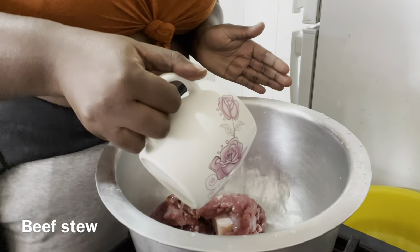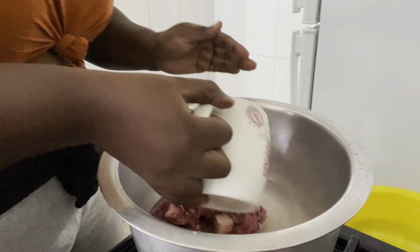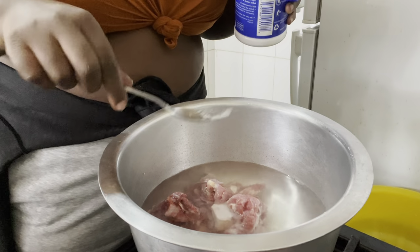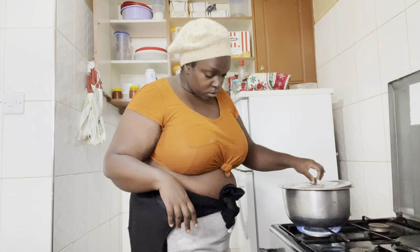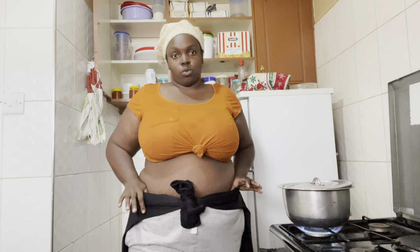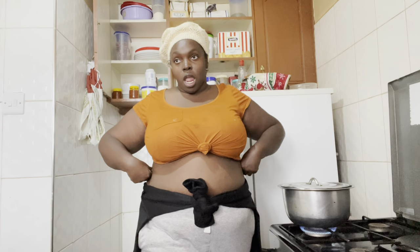And I'm gonna put 4 cups of water. Boil it. A teaspoon of salt. So I'm gonna do it for 30 minutes or so, because you can't trust the butcher's meat. Just to be safe, we're gonna be doing it for 30 minutes.